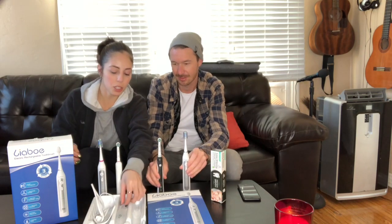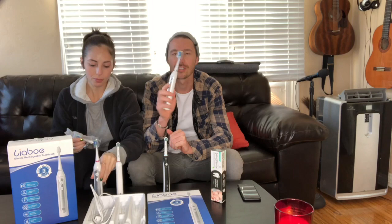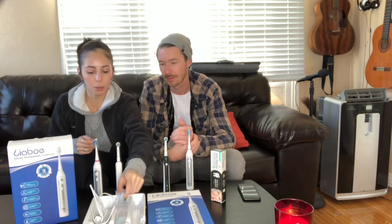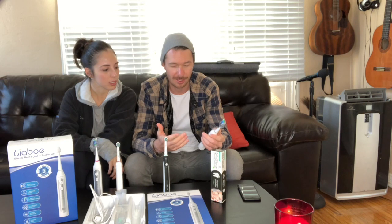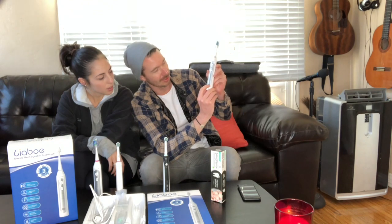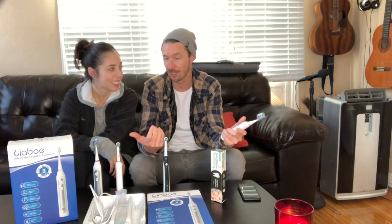You feel like after brushing your teeth with this that you just came home from the dentist for a teeth cleaning. So inside the box you get two extra brush heads — one blue and one silver, which is what it comes with — and there's also a pink one; I have the pink band on mine. So you have two extra heads plus the charger and the toothbrush. We've only charged these once a week ago and they're still fully charged, so we may not even need to charge them for at least another week.